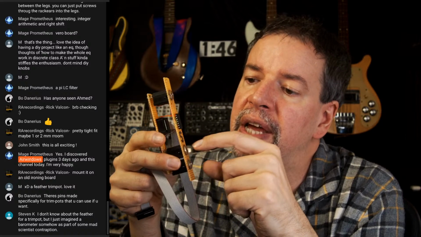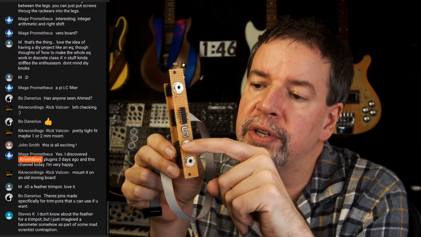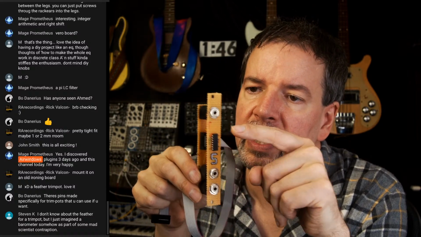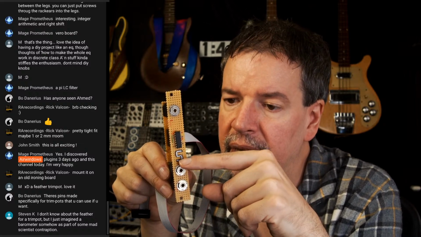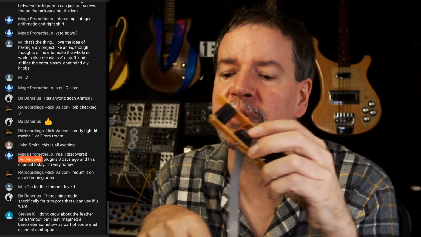And then I've got this S, which means sub-octave. This is 1 octave down, and this is 2 octaves down. If you run the right kind of signal into this, it does actually work. And when it doesn't work, it gets glitchy and weird, and you know that's always more fun.